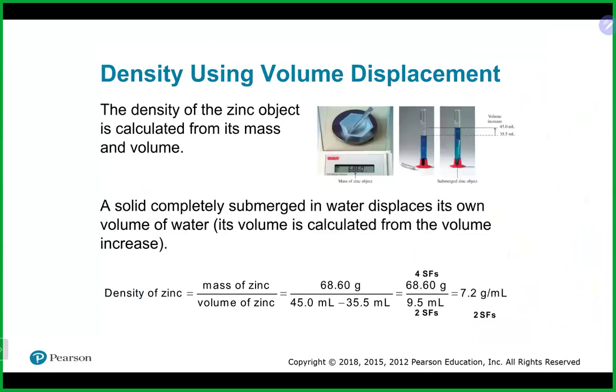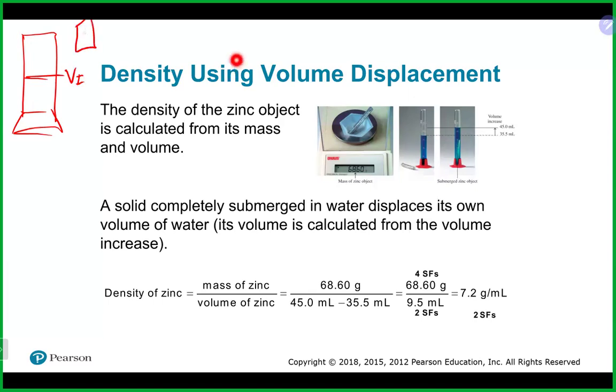All right, so let's talk about another common way that we get the volume of a substance. As I mentioned before, we can get the volume by simply taking a volume reading. We could grab a ruler and do some length measurements. The other very common way that we get the volume of an object is by what's referred to as volume by displacement. It's the idea that if you take a container, for example a graduated cylinder, and fill it up with some type of liquid like water, you would have an initial volume reading.